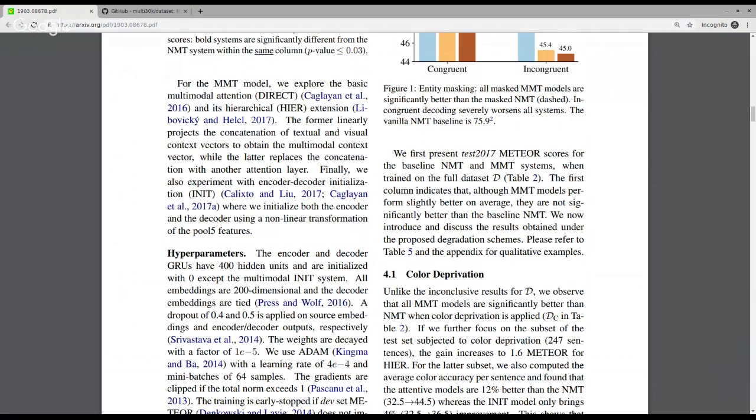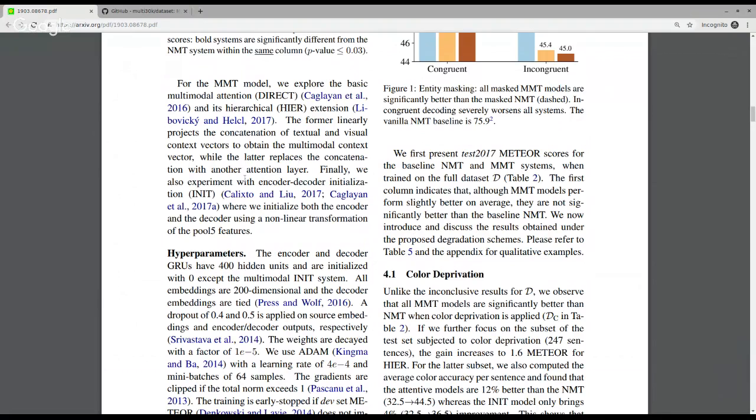The former linearly projects the concatenation of textual and visual context vectors to obtain the multimodal context vector, while the latter replaces the concatenation with another attention layer. Okay, so the direct one just sort of squishes everything together and makes a single sandwich. And this one adds an additional attention layer. So that would be like putting the 2 halves of a sandwich on one of those double-decker tea trays, so you're maintaining the relationship between them.